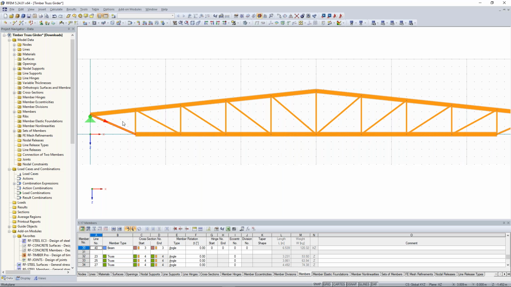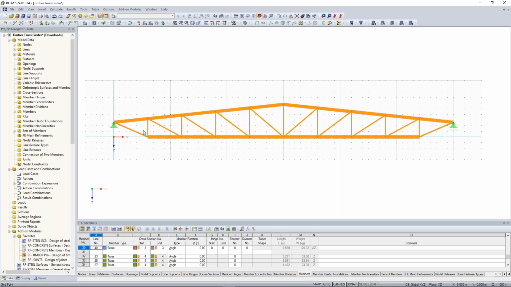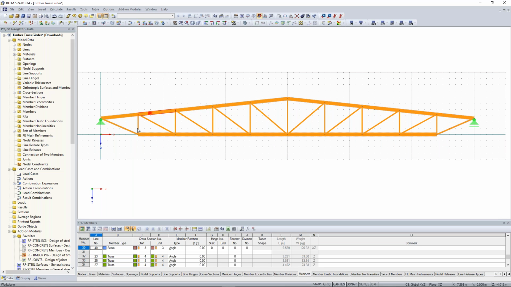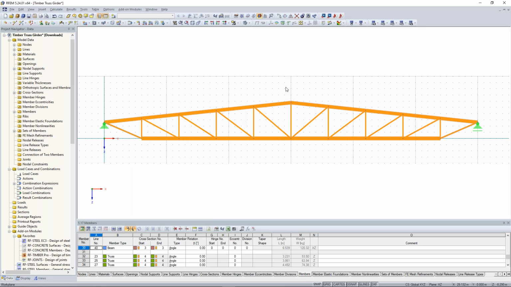Here, these diagonals can be a little bit too thin, but I want to modify them after the design or after I see the internal forces, because when I get vertical forces on that upper chord, I'm pretty sure that this lower chord will get a lot of tension forces, because these truss structures transfer mostly these compression and tension forces. But we will see this after the calculation.